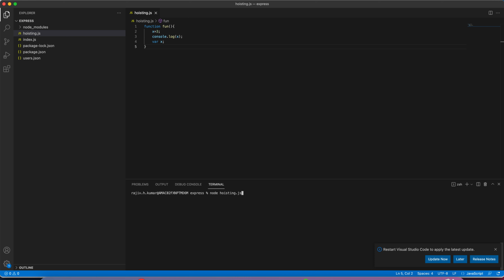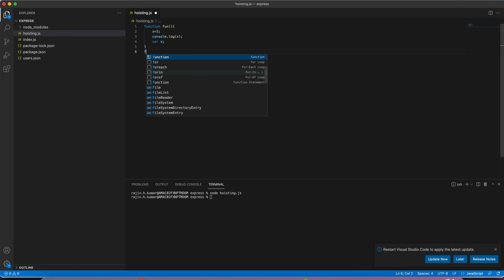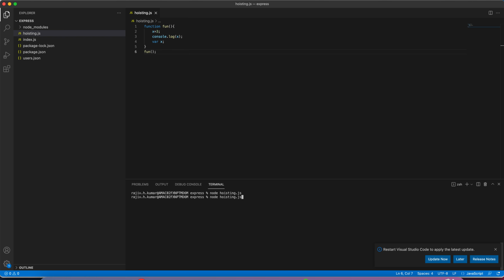We are not calling that, right? We have to call this function. You see this thing, right? 3 is printing. So hoisting can also be done inside a local scope level.